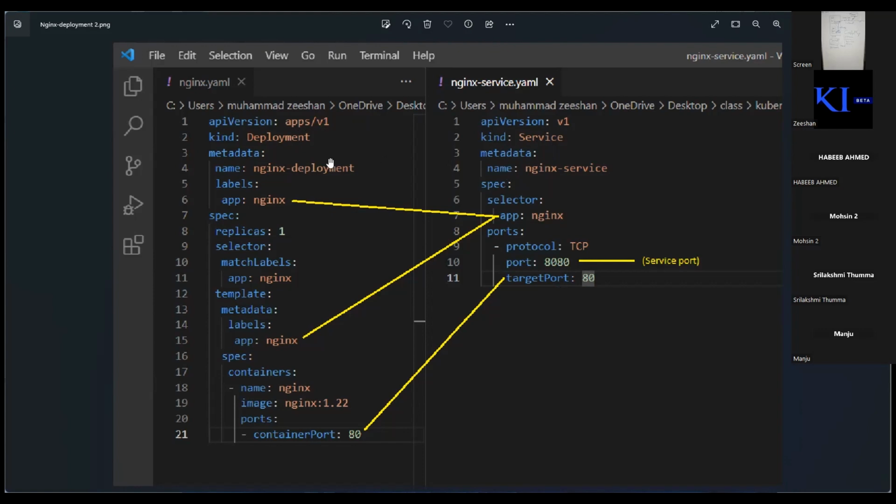So the metadata is what? Here we have defined metadata that it is our Nginx deployment. I can call it Nginx service because it can make sense that it is a service and this service belongs to Nginx. So here in specs, we tell how many replicas and what image I use for the pod.